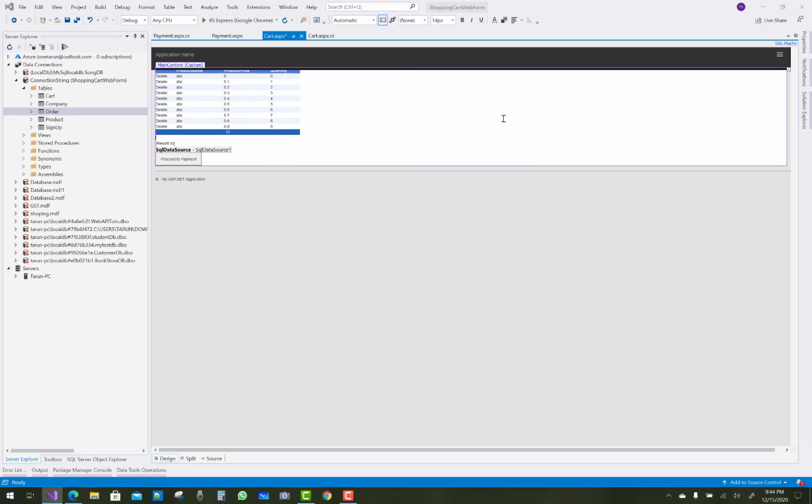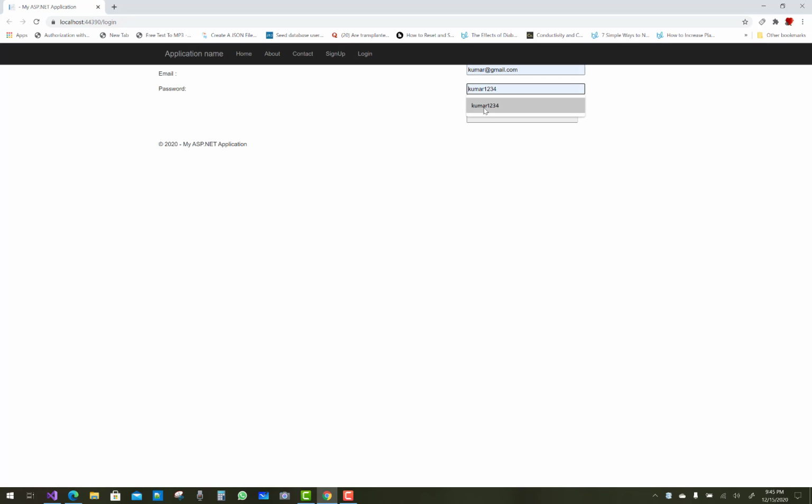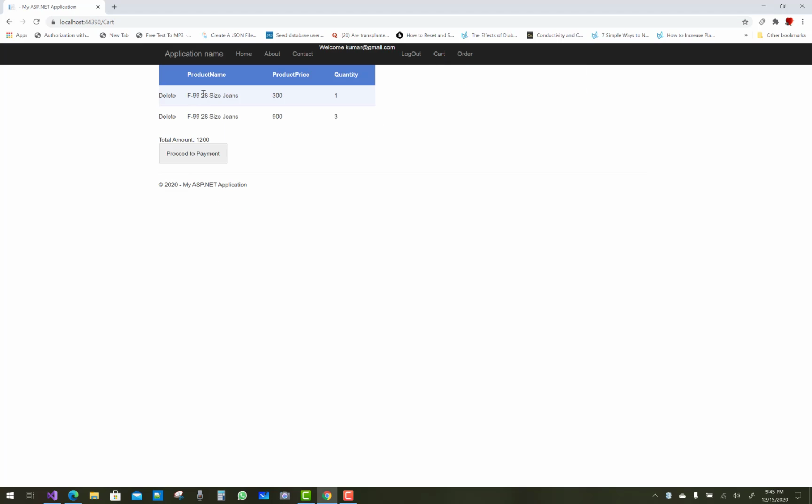Why do we set the product price to 2? Because in the code behind file from the last video tutorial, the product price is actually in position number 2. You have already seen that. So just check whether it is properly working or not. First of all, log in to the system, and after that you get a delete action, yes it is there, but the total amount is not reflected. So just the cart total of 300 is reflected.